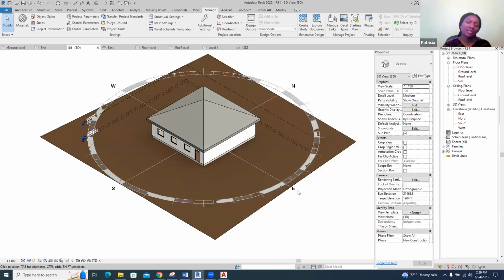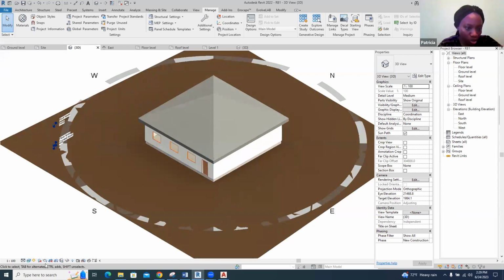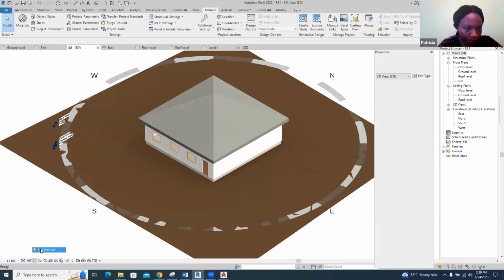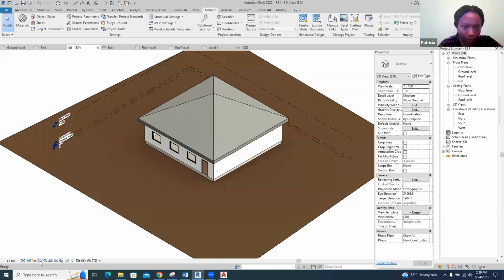So this is why it's important to do all this research. The idea of teaching it is to make sure that people can use these things, and then you can start thinking about research, about creating data, and about using it to improve the area that you are in. So this is showing us the sun. I can turn that off. And if I click this, that means I want the shadows to turn on. Now it's showing me shadows because I've clicked on shadows on.